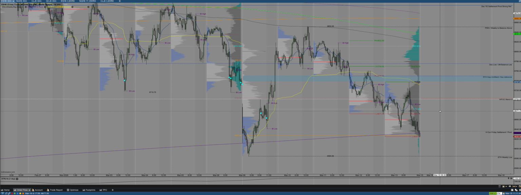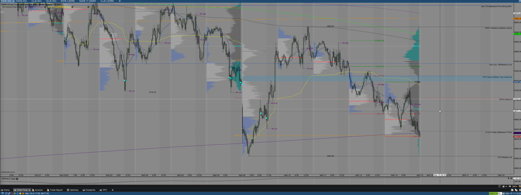Hopefully that helps. Again, this could be a complicated week with the roll, with split of volume on contracts, especially with FOMC. It's going to be messy for sure. Our chart's going to be all over the place. But as far as things to look for, that's what I'm looking for this week.